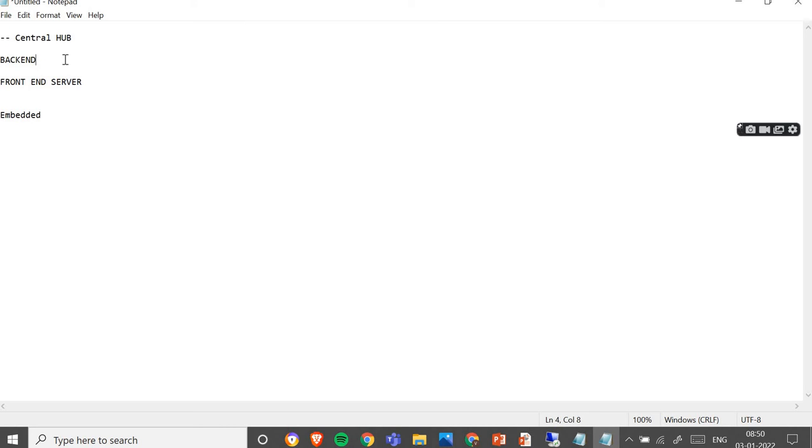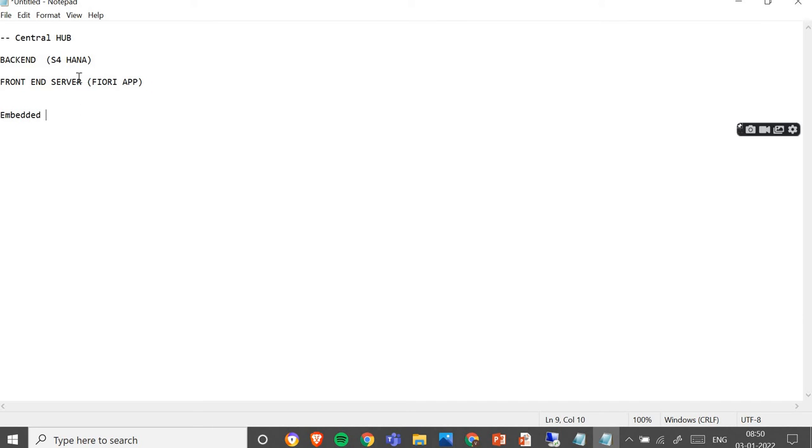In the backend server, here you have your S4 HANA system, and Fiori you are running in the front end server. So if this is the scenario, then we call it a central hub scenario.